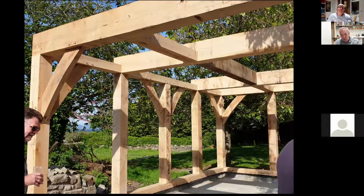And what we came up with essentially was something using very traditional materials and construction techniques, but in a modern form. So this is actually an oak frame building, but it's a flat roof building with a glass pyramid in the center of it. So to my mind, it's a living tradition, and we're building on that, and we're doing new things with it. You can decide whether you think it's appropriate or not.